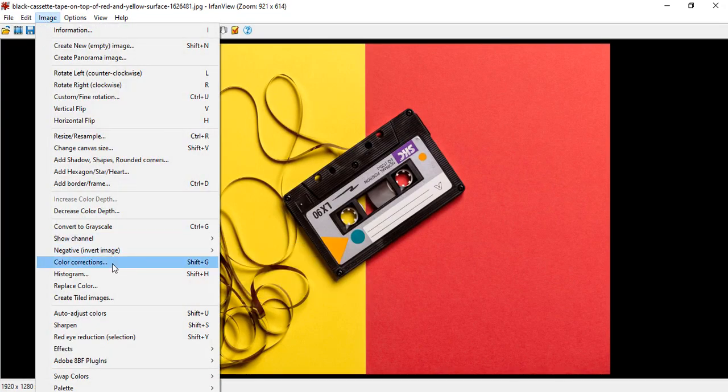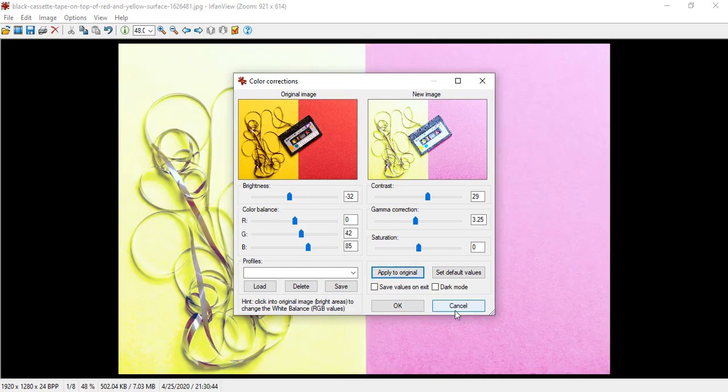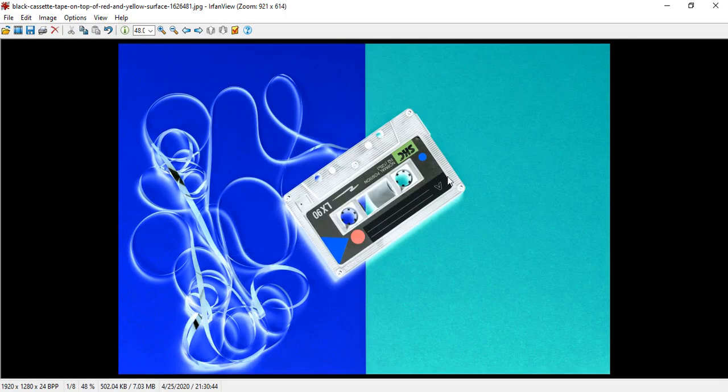In color correction you can adjust brightness, contrast and RGB values. You can save profiles for later use. RGB channel-based negative image is possible here.